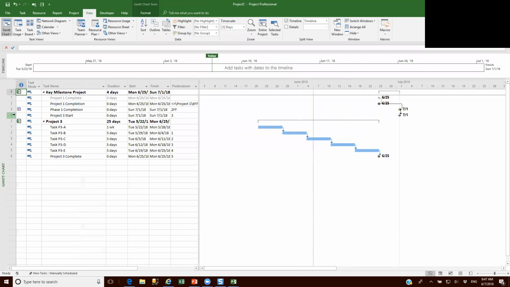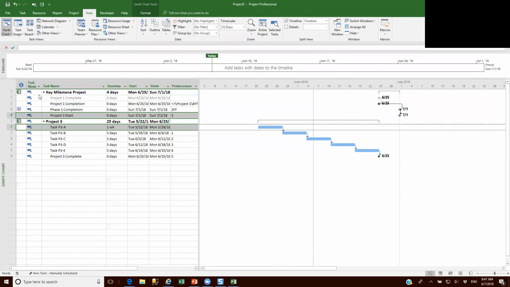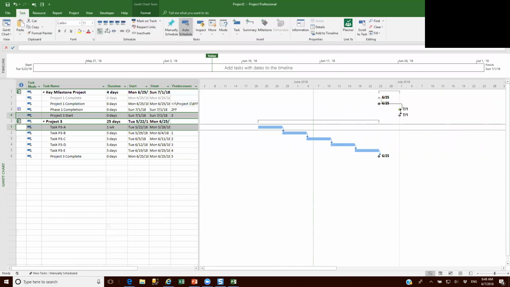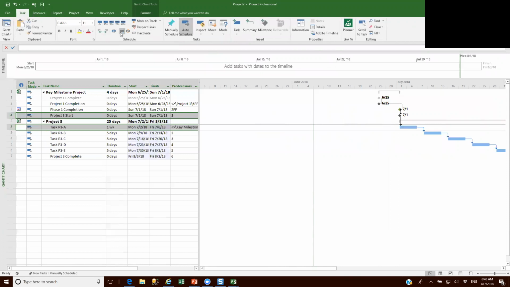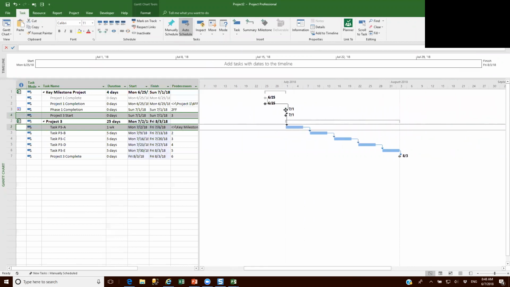I then have the ability in this virtual master to select my receiving milestone, Control Select to get to my first task, go to my task toolbar and select my link process. And I now have linked the start date of project 3 to the receiving task, which is connected to the project 1 completion milestone within the project above. So the project planner didn't have to set a start date. He's actually letting this project float to be controlled by the start of this project 1 date.